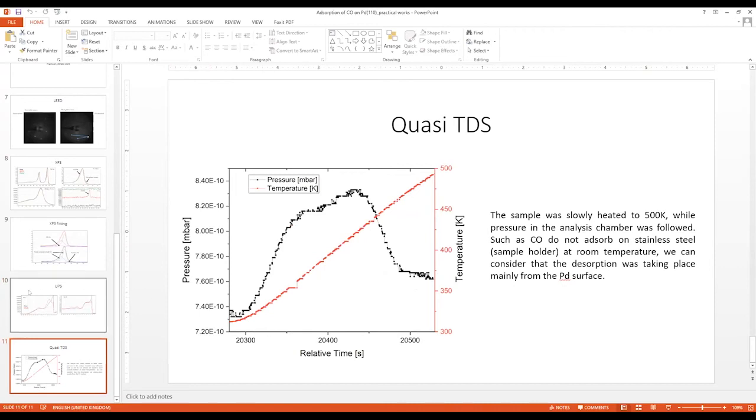Just a question: in our proposal, can we include the UPS measurements? We can do this, because this UPS is developed for measuring in the cell as well, since there is a small window. However, it was installed last year. We tried it several times, and then the window broke. We exchanged the window, and then it broke again.